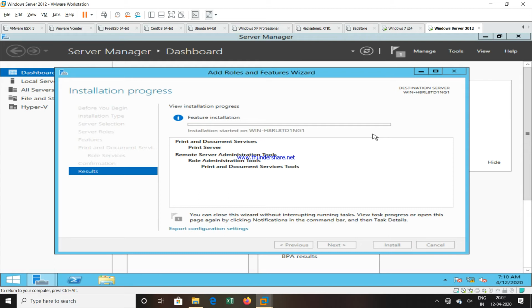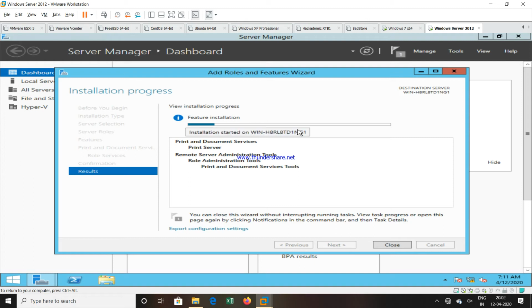We have to manage what should be printed, when it should be printed, who should be given the priority, how many printers to be pooled together. All these things can be done from a central point, and that's why we require something called a print server. And for this purpose, we have to install the print services role.